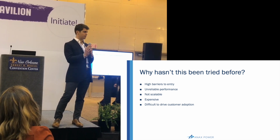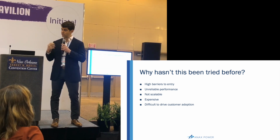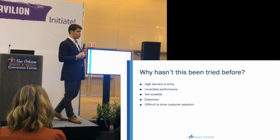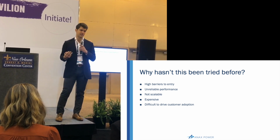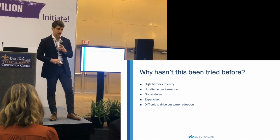Next, other turbo expander companies suffer from unreliable performance due to the fact that the gas moving through these pipelines fluctuates on a minute-by-minute basis. So that's hard for the other turbo expanders to handle. Our patented technology overcomes this barrier and was verified in 2017 by the Gas Technology Institute as being successful in handling these pressure changes in the wild.